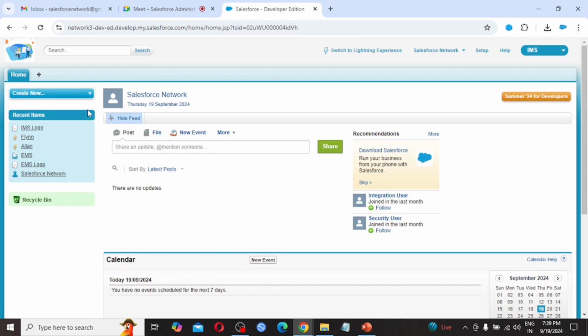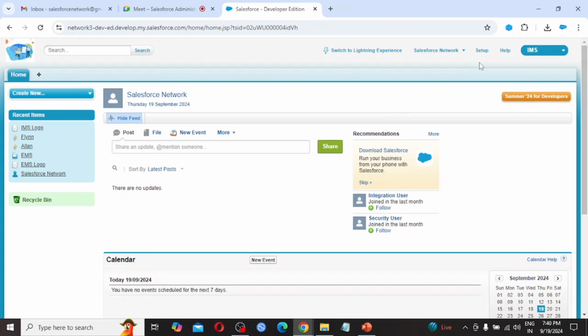So our next task is creating an object for this application. What object are we going to create? We are going to create a registration object for this application.